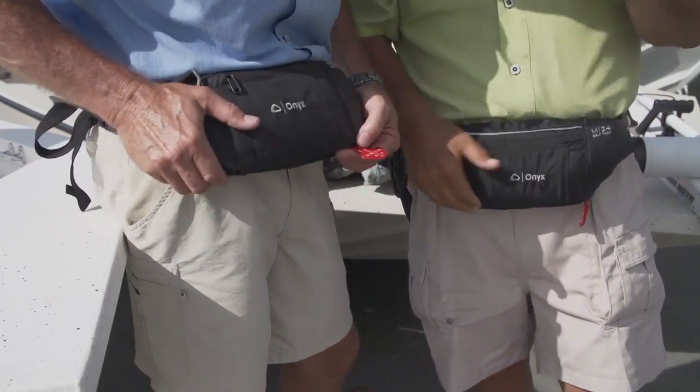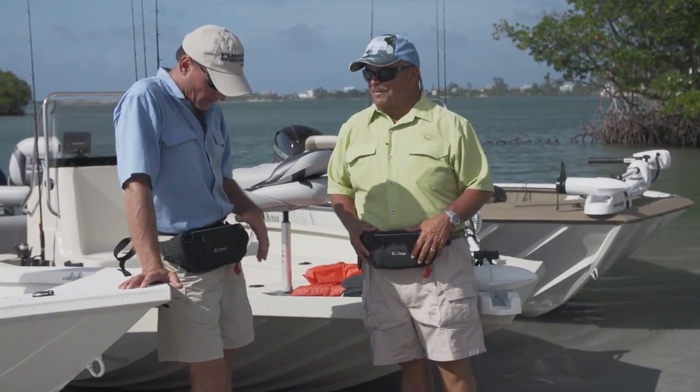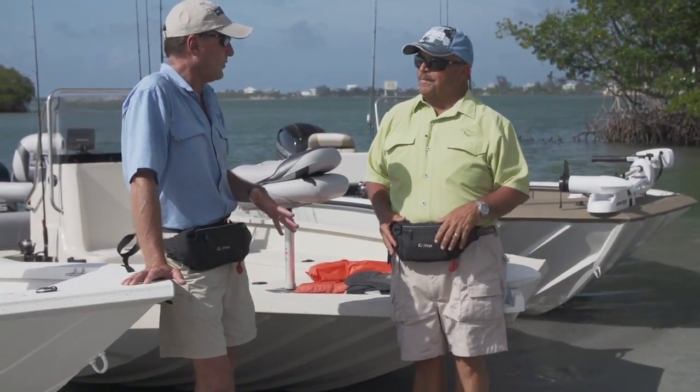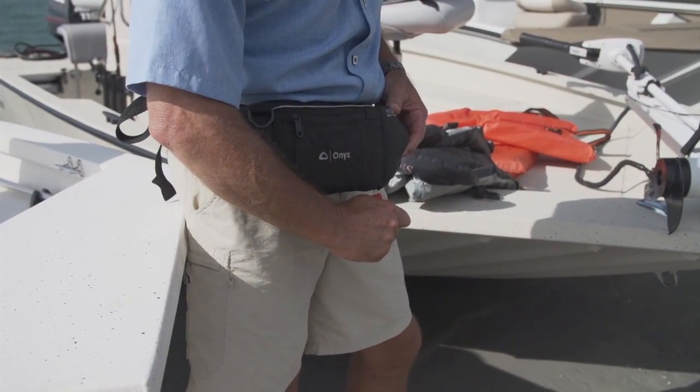But what I am wearing is something that would float me and keep me alive if I fell overboard. Well, you know what? They're comfortable. We don't even know we have them on, but in an emergency, you pull this, it inflates, you put it on, it could easily save your life.